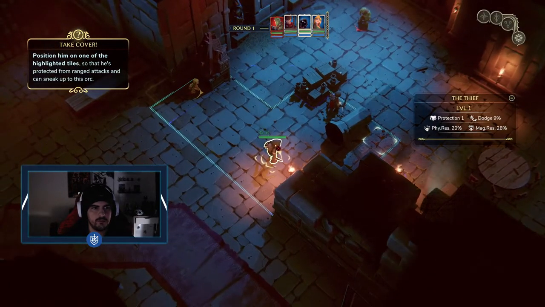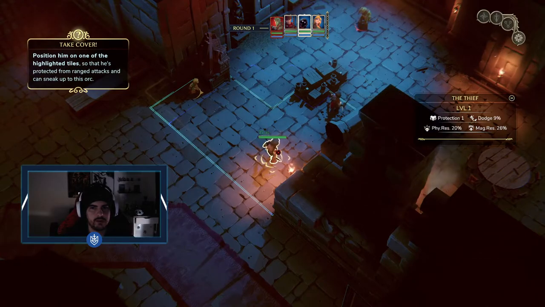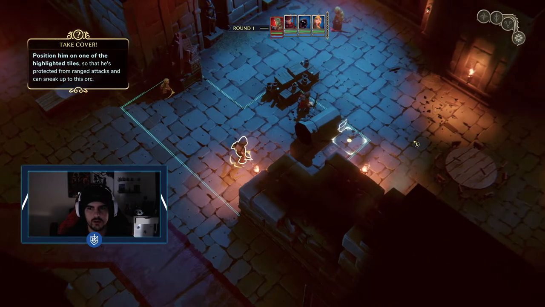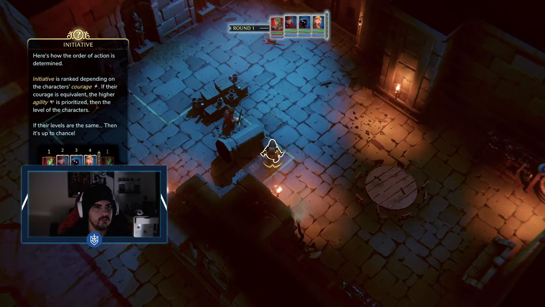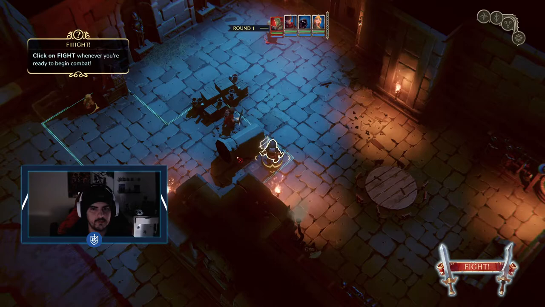Now select the thief. Position him on one of the highlighted tiles so that he's protected from range attacks and can sneak up on the orc. Okay, so he wants to do that over here. All right. Guess we'll have him face the orc. Here's how the order of action is determined. Initiative is ranked depending on the character's courage. If their courage is equivalent, the higher agility is prioritized, then the level of the characters. If their levels are the same, then it's up to chance. Good old random. Click on fight whenever you're ready. I think we're ready.